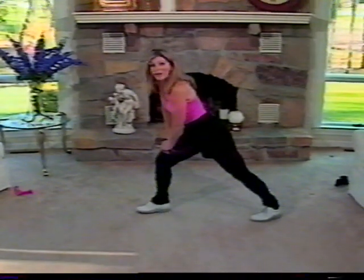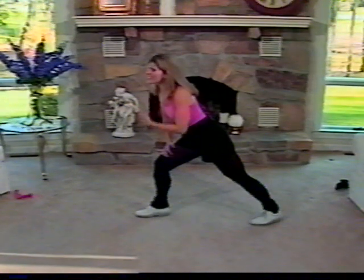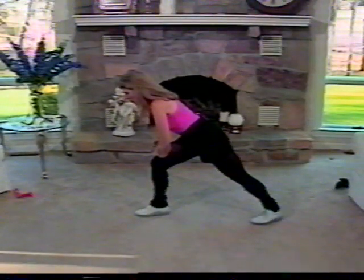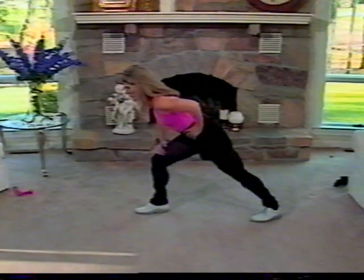You feel the heart rate coming back to a slow pace. Good. All the sweat coming out. That's good. Chest down just a little more. Keep your head in line with your spine. And hold. 4, 3, 2. Come on back. Let's bring our feet together.